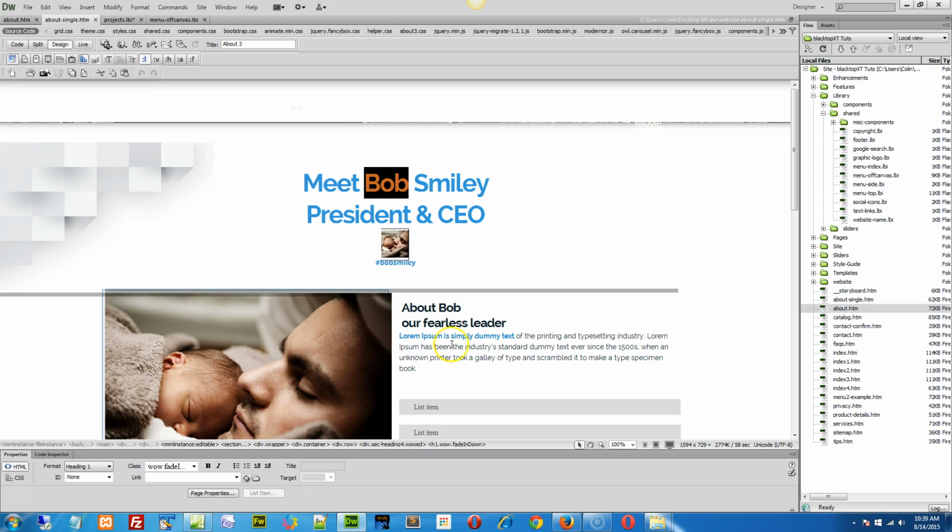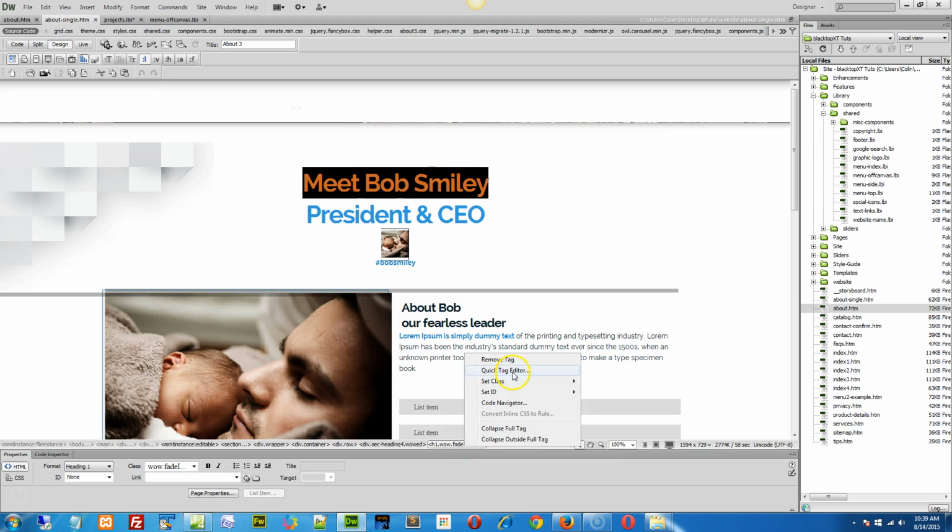How do we do that? We just simply click on the element we want to change. Down here in the quick tag selector, it should be sort of the first item on the right. Then we can simply just right click, do the quick tag editor. You see how it's now highlighted in the entire page up here? And there's the class right there. You see how we have this H1 and data-wow, and then a class of wow and fadeInDown.